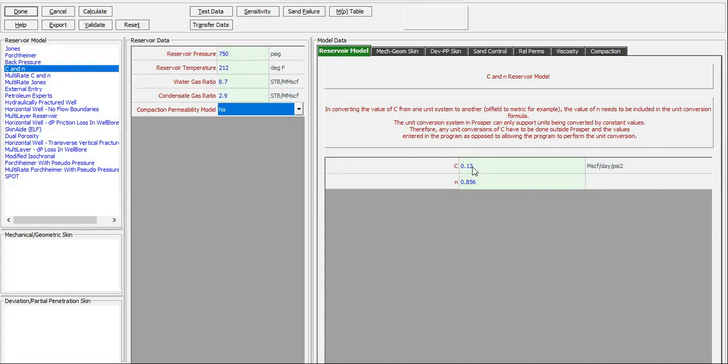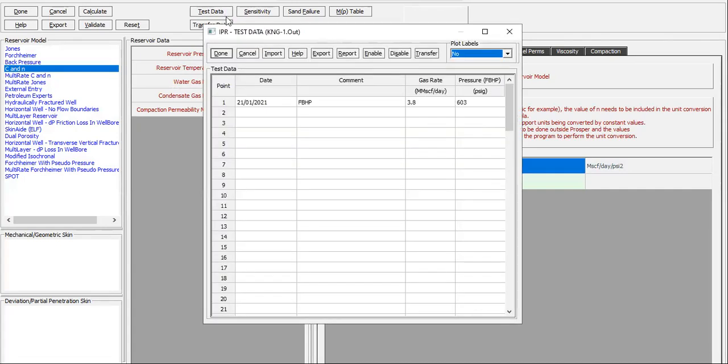Okay, and then this one, CNN method. Okay, and we check, we have well test data. At this date, the flowing bottom hole pressure, the gas rate at the measurement date, and the flowing bottom hole pressure 603.